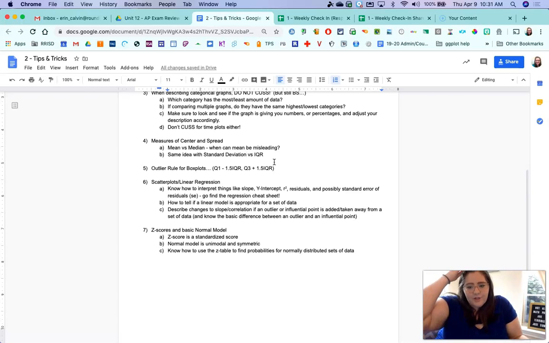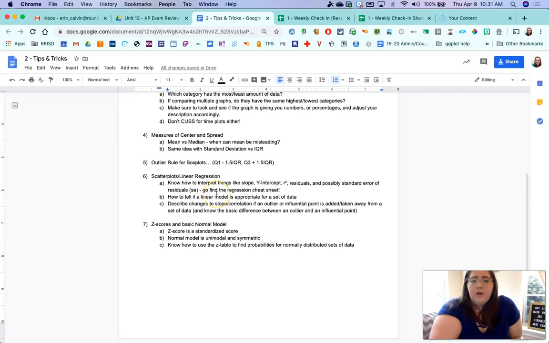So if you have a distribution that is skewed, median and IQR are better measures of center and spread, or more accurate, whereas if you have a symmetric distribution, any of those measures are fine, but we typically tend to use mean and standard deviation when a distribution is symmetric, or specifically if it's normal, because then we can use z-scores and all that stuff, which I'll talk about later.